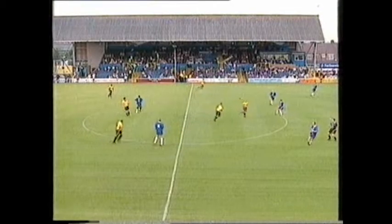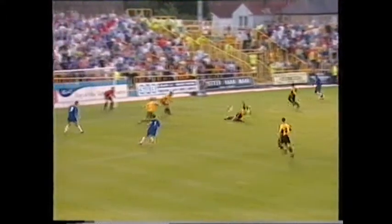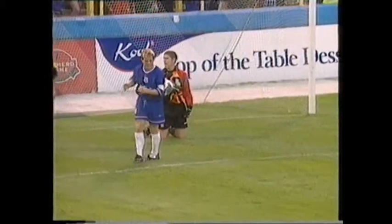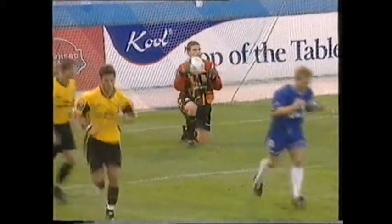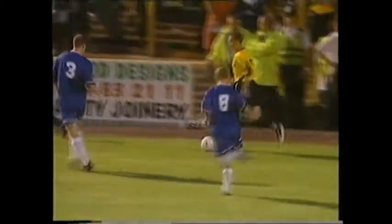Birmingham get us underway in their change strip for the evening, wearing yellow shirts due to a clash with Gillingham's all-blue. It's broken kindly for Gillingham — Akinbahi, it's two against two. An important challenge evaded by Ablett; eventually a cross by Akinbahi gets a second chance, it's across the goalmouth — it must be — no! Butler with a touch and Hesenthala couldn't follow the ball in, so close to Gillingham scoring the opening goal.